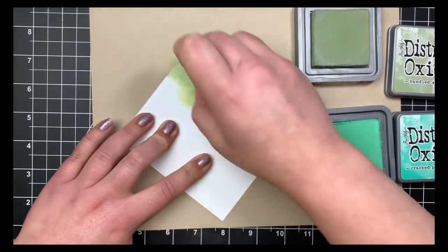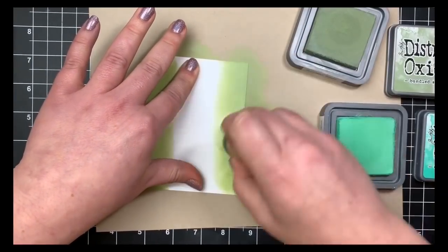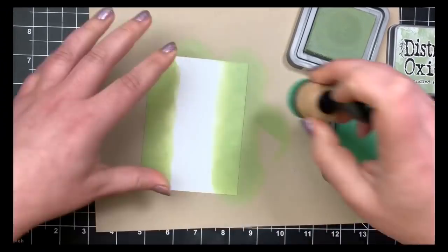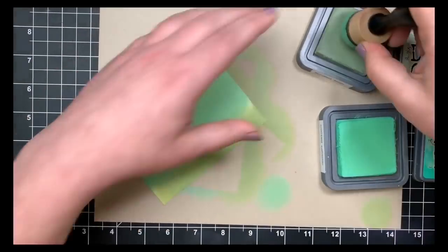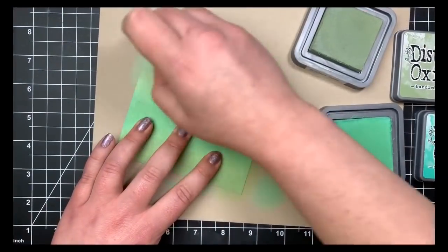And I am doing a little bit of ink blending here on my cut panel using Bundled Sage Distress Oxide on the top and the bottom. And then I'm taking some Cracked Pistachio there for the center, just to have a little bit of a difference in color here. And I'll kind of go back and forth, make sure that these colors are well blended.